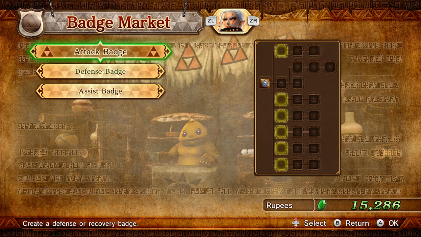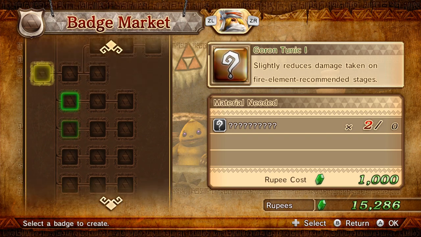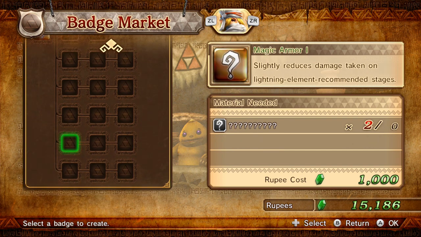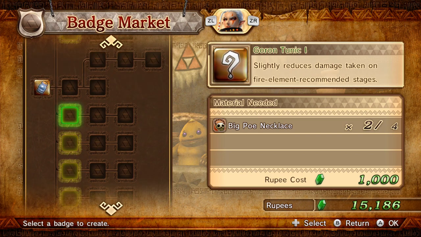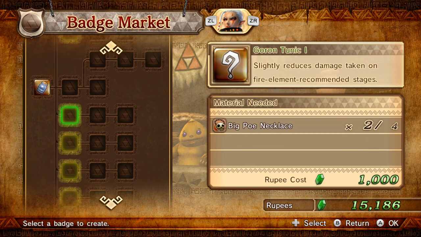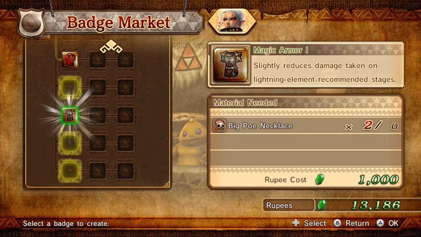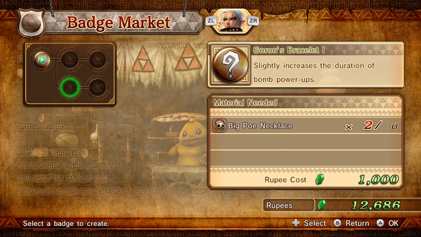Assist badges, we don't have anything for that. But what I can do is start upgrading her. Or should I do Sheik right now? First things first, of course, Monster Tooth, because we had 38 of them. We can't do anything else with Sheik right now. So instead we're gonna do Impa and increase the healing effects from hearts. Let's reduce fire, as well as lightning. And we can also use a monster tooth to get Farore's Wind. Slightly speeds up the process of taking keeps.